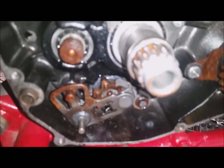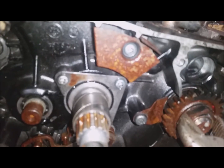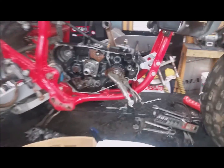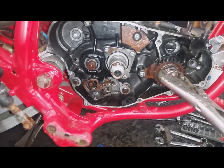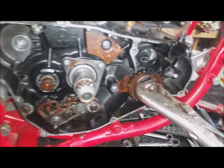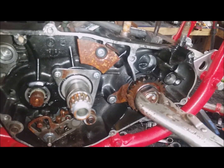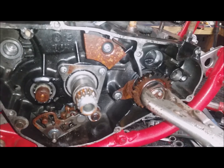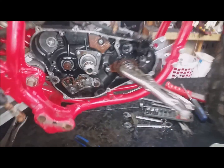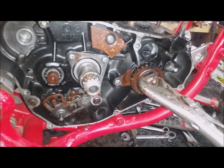Hey, look at all this rust in here, surface rust. I'll have to run some oil through it and then run it for a bit and drain it again. Should clean all that off of there. Once it starts getting a couple heat cycles in there, it should clean up pretty good. I cleaned it as best I could. I soaked it with some rust inhibitor. Well, it's not an inhibitor. I sprayed it with apple cider vinegar, and then I hit it with some CB rust penetrant and WD-40. Yeah, I got most of it. It was kind of scaled up, but I got most of it off.